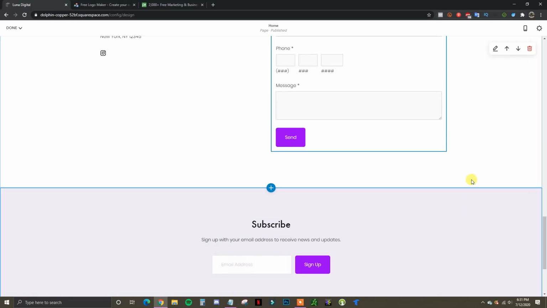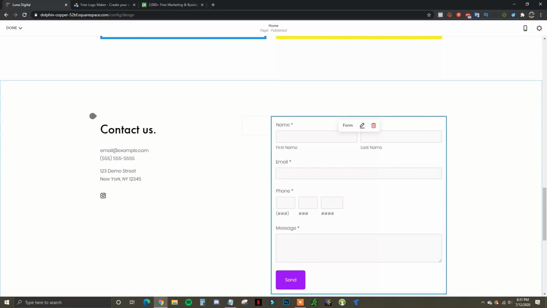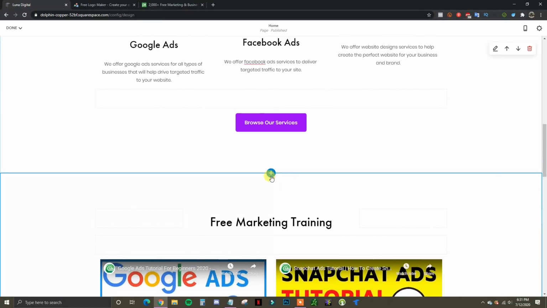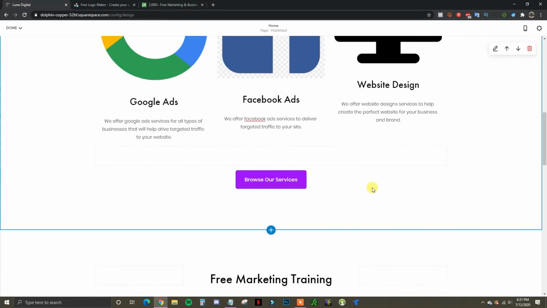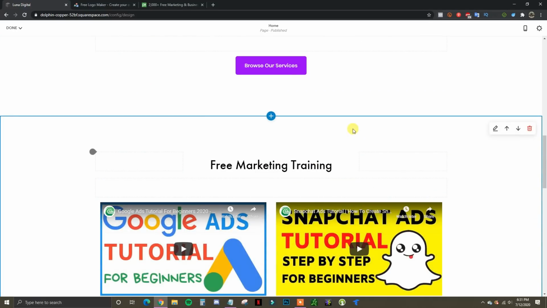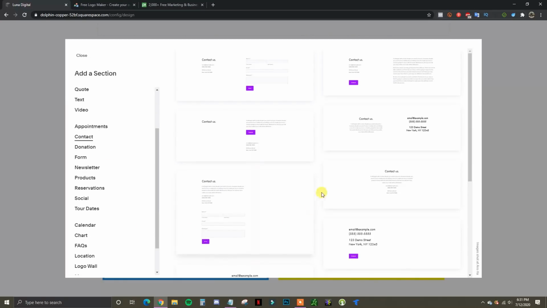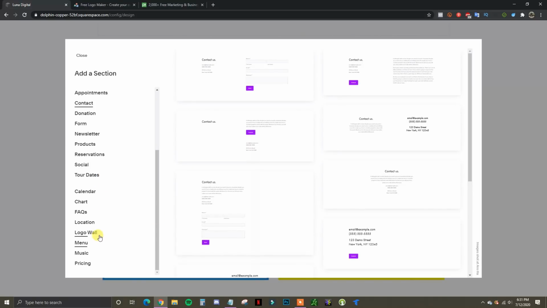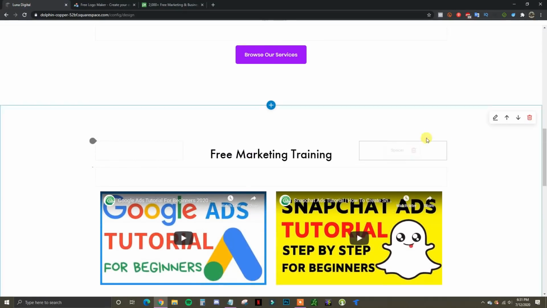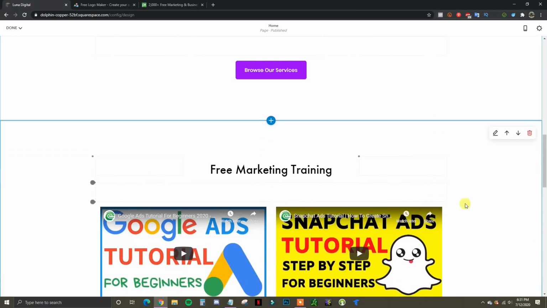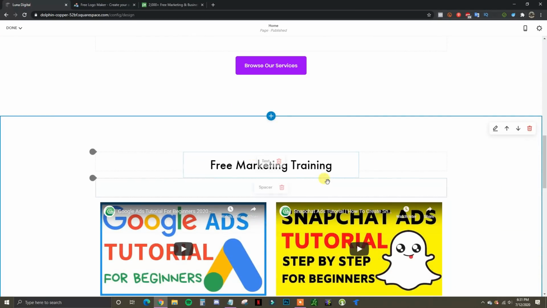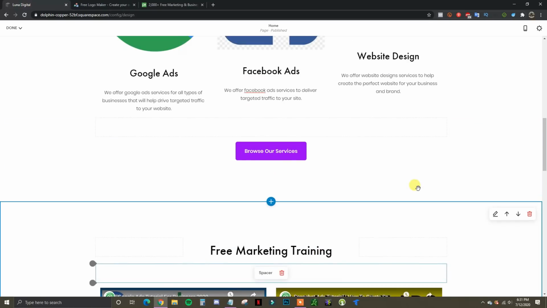So now at this point, we've created an entire home page just like that, and there's a lot of different sections that you can add to your website to fit the specific design you're going for, like I said. If we click the plus sign, we can see there's a ton of different templates that we can add into our site, and editing them is pretty much exactly the same as the process that we've already been doing. It just changes a little bit based on the template, but with Squarespace it's all really easy. You just click on what you want to edit, and it's pretty much the same process no matter what template you're using.